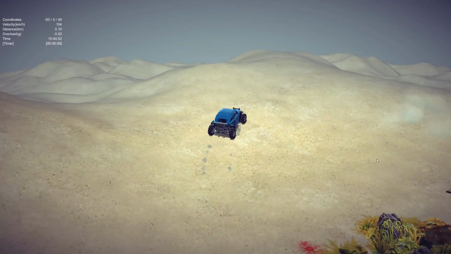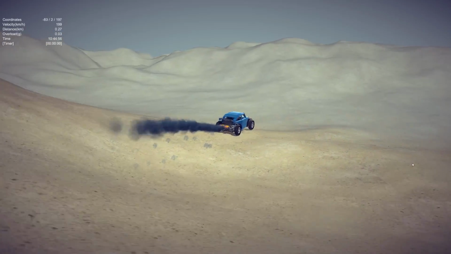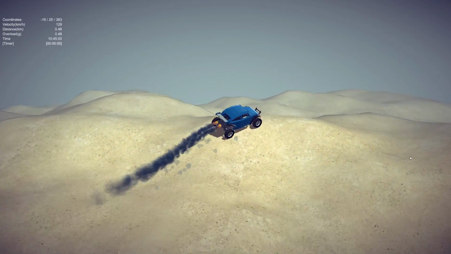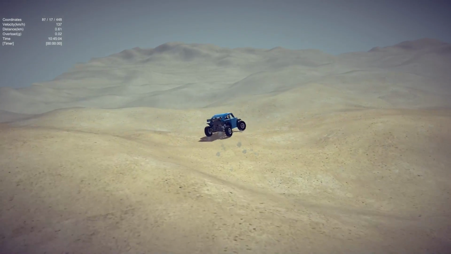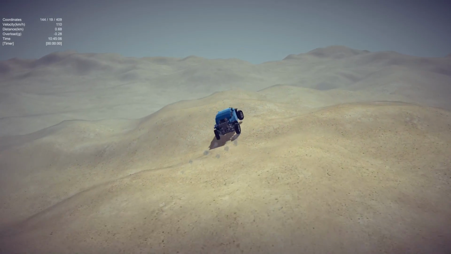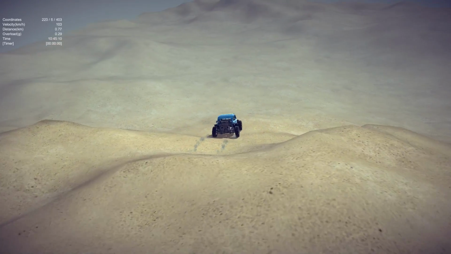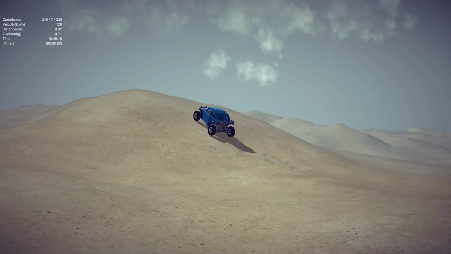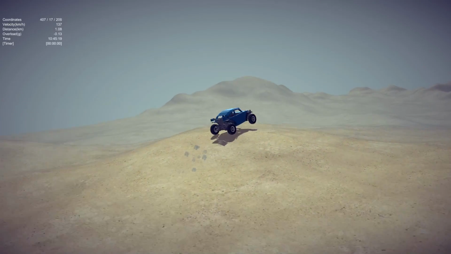So this is one of the modded maps that I downloaded. It does have a speed boost, by the way. I guess it uses rockets here. And as you can see, this is the first time I'm experiencing real terrain in Besiege. It's amazing. I don't know why they don't go for more rocky terrain in Besiege with the ordinary levels, but they really should, because the creations that they're making now really need terrain like this. I think this would add a lot to the game. And you know what? You can mod it in, so you may as well do that. But this is just amazing.